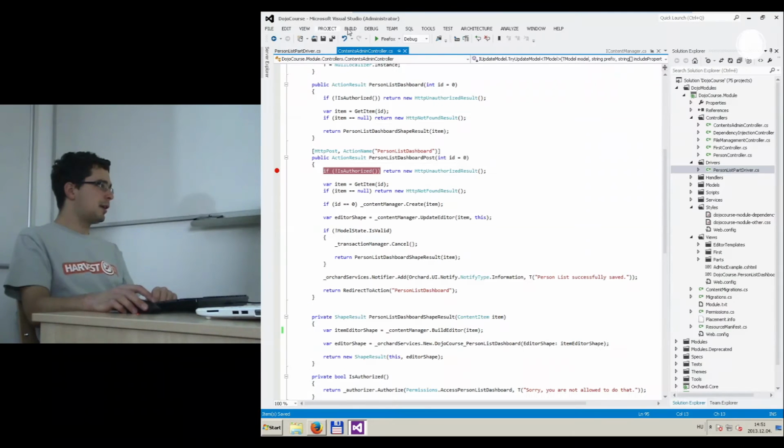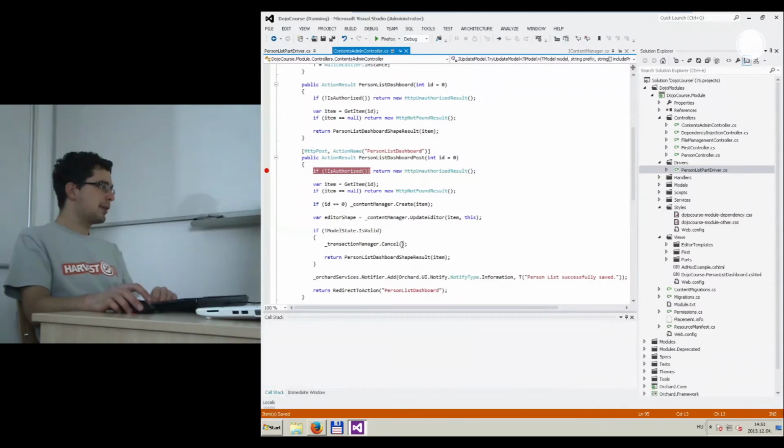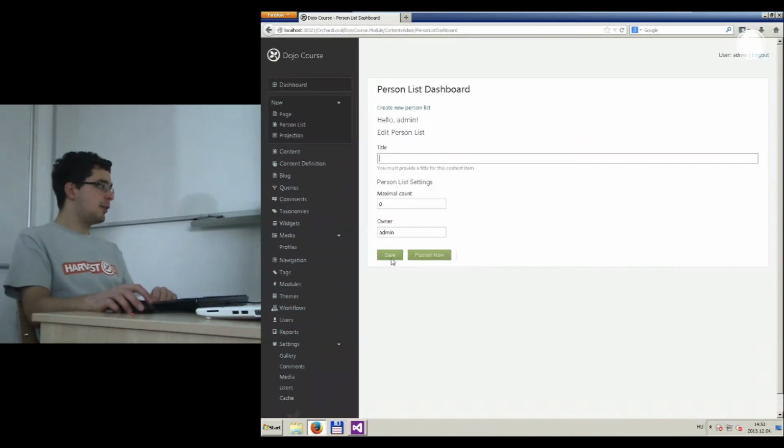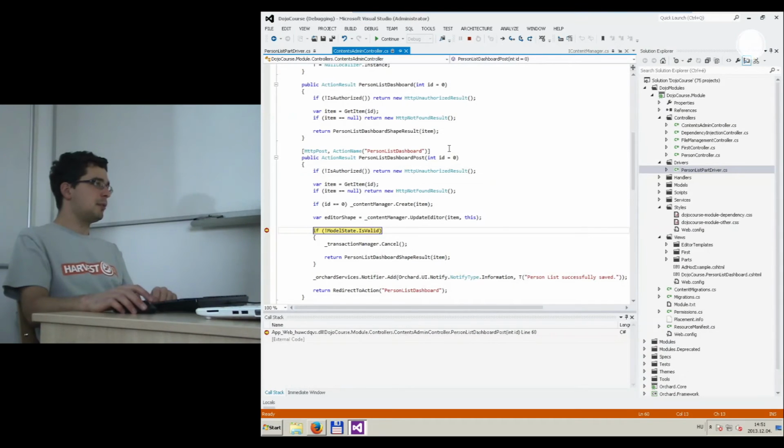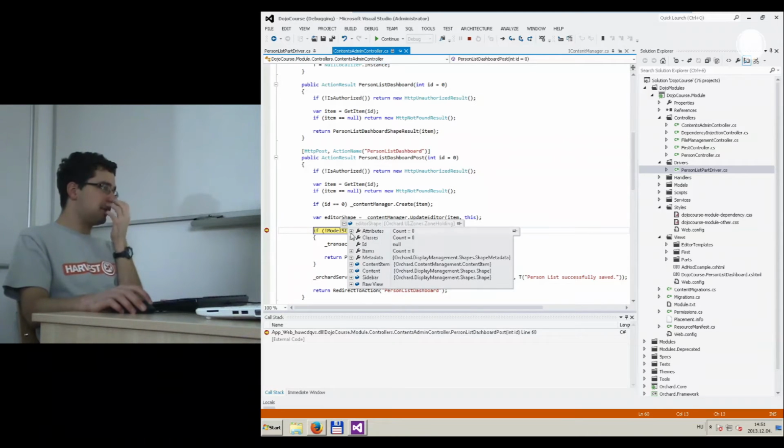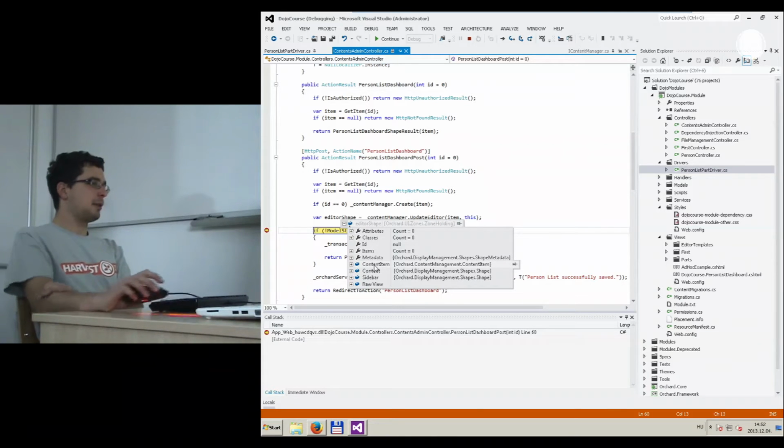Okay, I will again attach the debugger, but this time to a later stage. Let's try it now that I won't fill out the title, alright? This will be an issue. Again, now we have the editor shape correctly. It's here. It's a dynamic object, by the way, or not entirely dynamic now that we're done with 7.